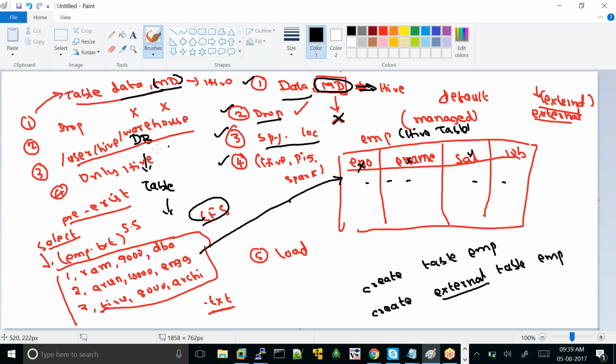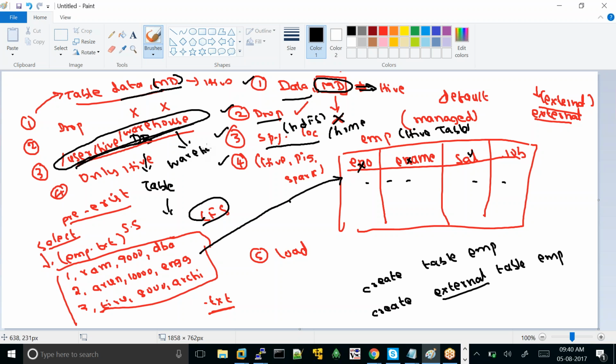Here, for a managed table, there is no need to specify the location. In the create syntax itself, we give the location for an external table. Let me specify any location under the create statement. The location needs to be in HDFS. That is the key thing. When we are creating the managed table, you don't need to specify any location. This is the default location where the tables' data will be created. This is called Hive's warehouse directory. This location we call the Hive warehouse directory.